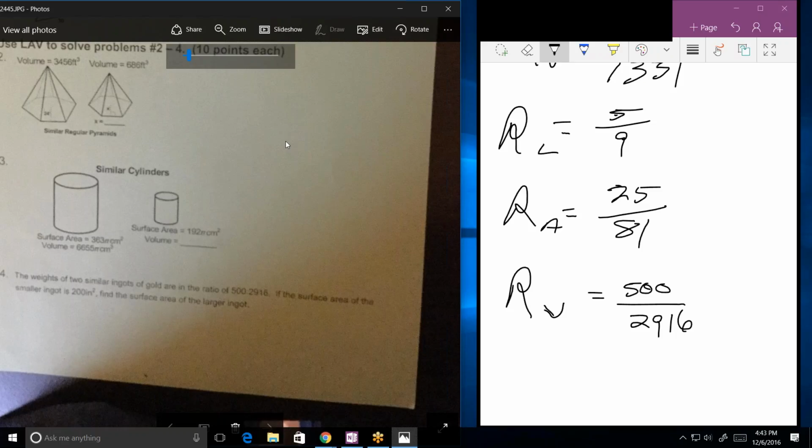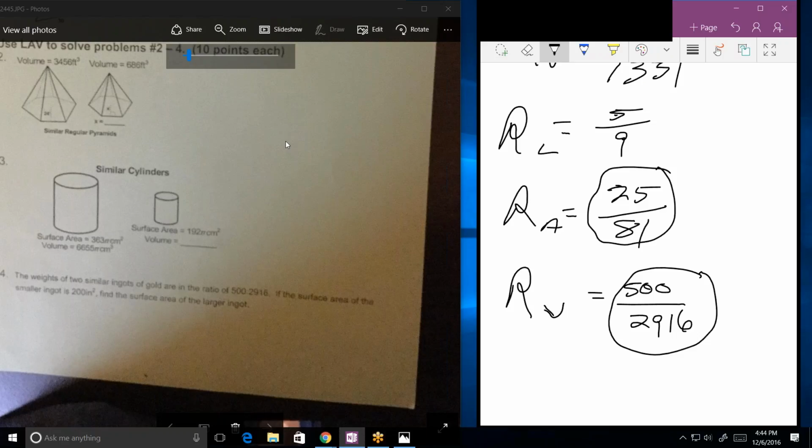But the volume ratio doesn't exactly work with the other two. What do you mean by that? I don't know. I just like it to be the length ratio cubed. You don't need it to be like that. That's a waste of effort, because all you had to do is put that into your calculator to get the linear ratio. Now we have an area ratio that's already reduced, and now we can solve the problem.